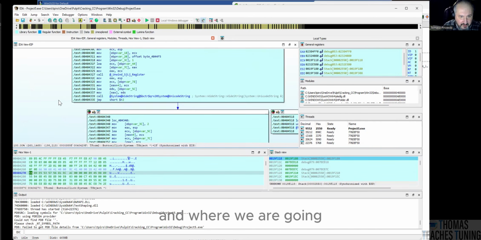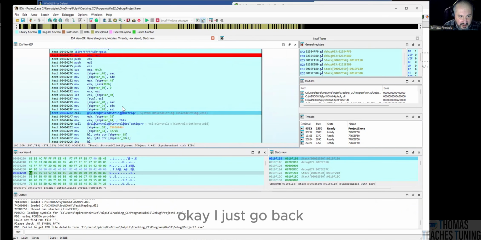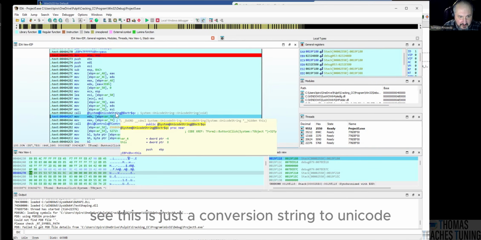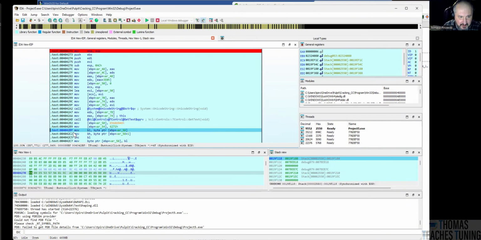And we are going to the point where the decision is here. Okay, I just go back. See, this is just a conversion string to Unicode. Because I press F8, the debugger is not going inside the calls.